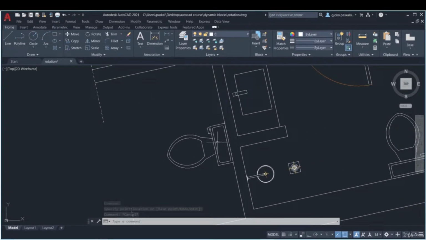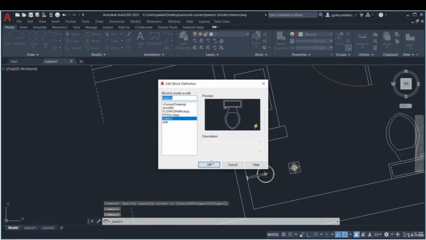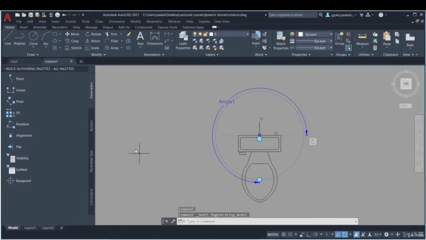Additionally, I'd like to show you one additional tool, and that's the flip option. So it will allow us to flip this handle here from one side to the other side, and maybe it's not the most appropriate block for that, because we won't change it much, but it's an example and you can use it on every block you like. So let's go to the block editor and see that option.